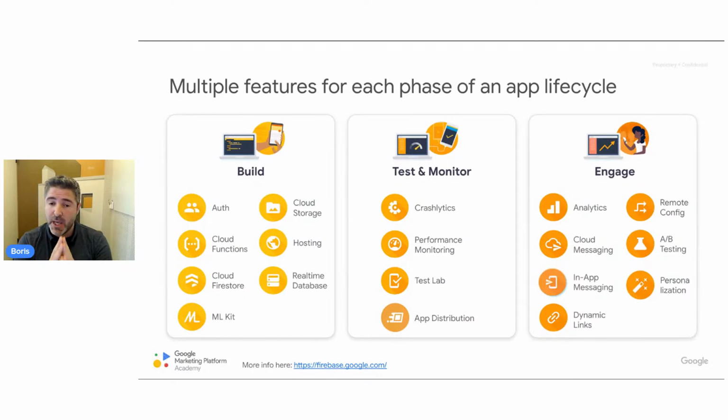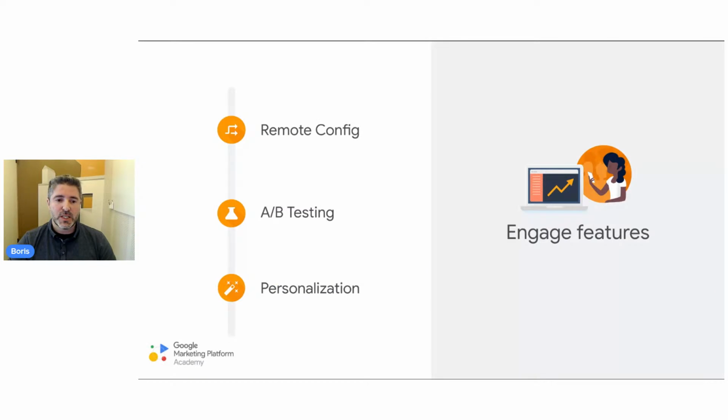Today, we will focus on Firebase Engage specifically, and even more specifically on UI and UX features that are based on remote configuration, or we call it remote config. We can call it even RC during our presentation. All right. In our session, we will talk about remote config feature, A/B testing feature, and personalization feature. These 3 features are, in my opinion, elegant, simple to implement, and can provide significant value to app customers. As a disclaimer, the A/B testing and personalization features are still in beta status. Our discussion is technical today, but the product can change or evolve.